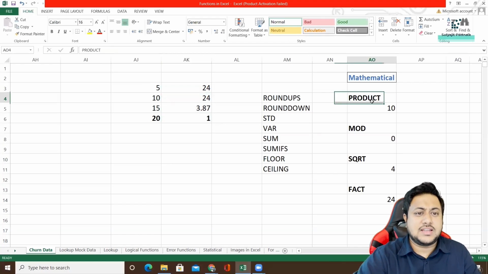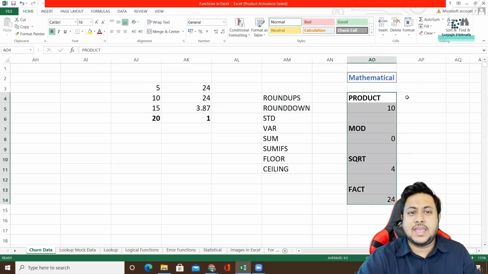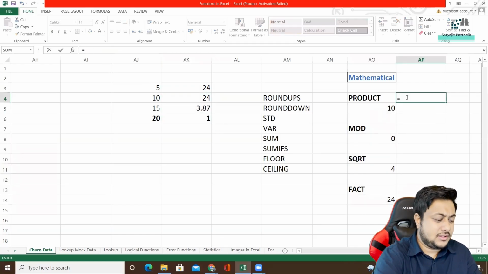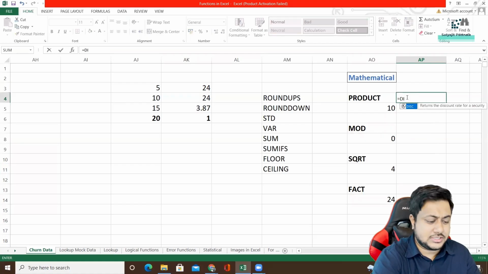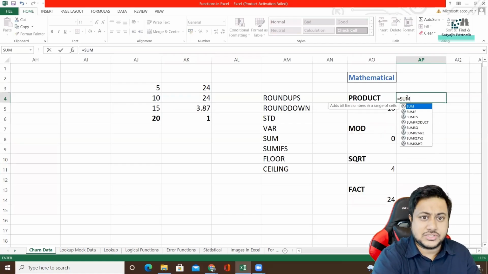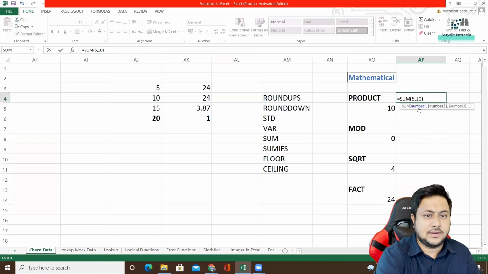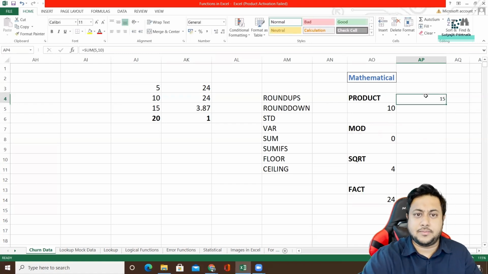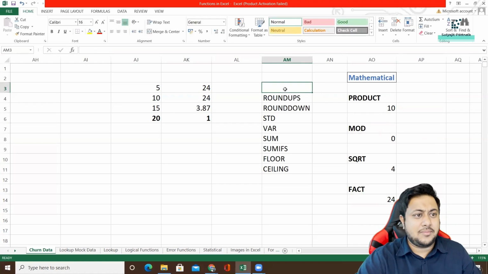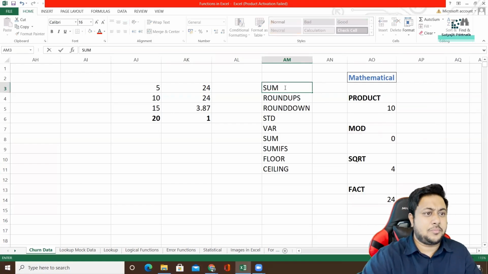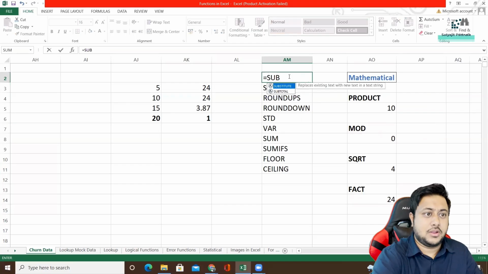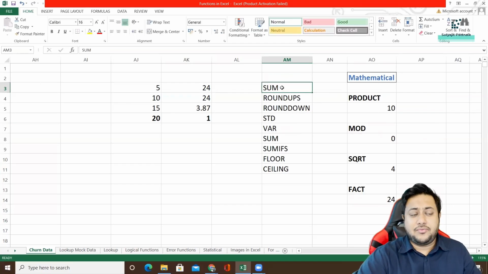Now, these are some of the basic functions. Similar to product, might there be some division operation as well? No, we don't have. Sum operation is there. These are very basic things. Sum of 5 comma 10 basically gives me 15, right? So I will just write down here some of the operations. Do we have a subtract operation? Or we don't have. So some we have, and let's move on to round up.